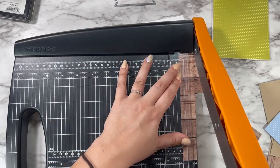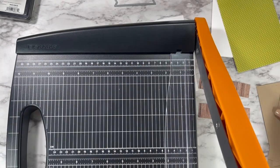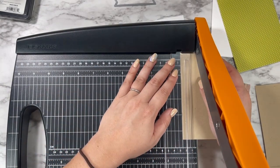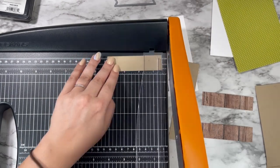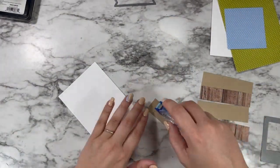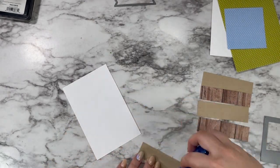And now I'm cutting my wood grain cardstock down to 1 inch by, I think I did it at 3, let's see, I'm doing it the same with this. Yeah, 3 3/4. So I did 2 of the wood grain and 3 of the craft that are all the same measurements, 1 by 3 3/4. And that's just going to help me to have a nice frame around it.